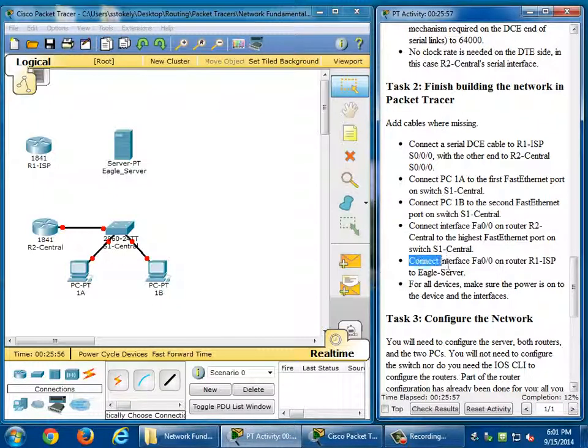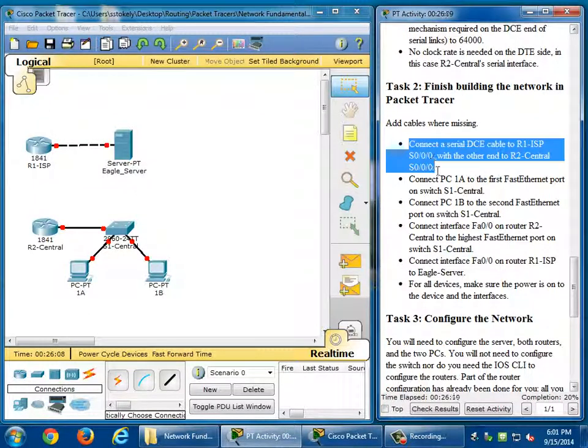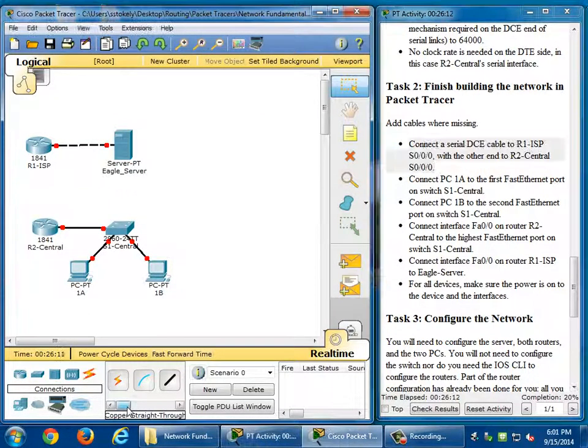Now, connect the fast Ethernet to the Eagle server. That's pretty straightforward. Now, connect a serial DCE cable. So let's come over here.